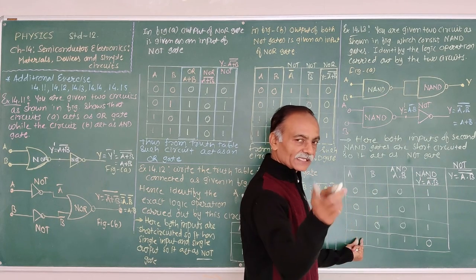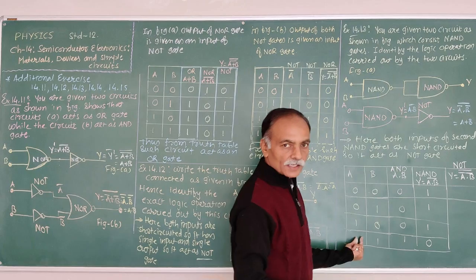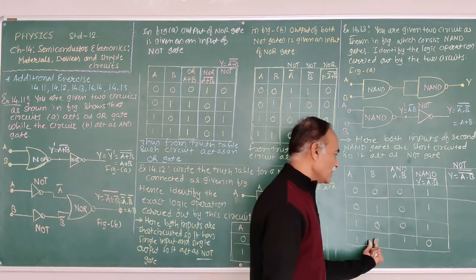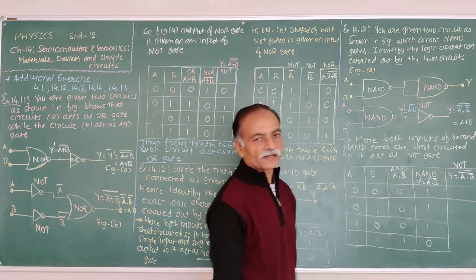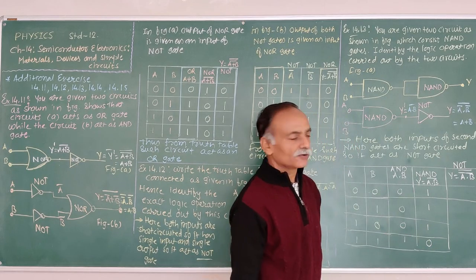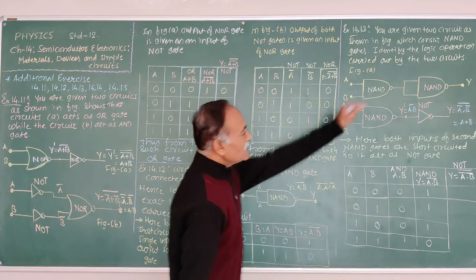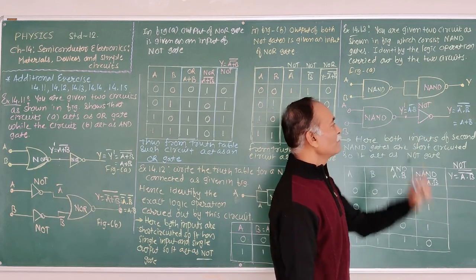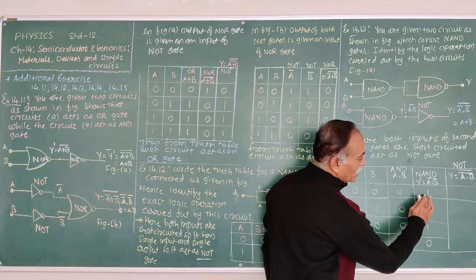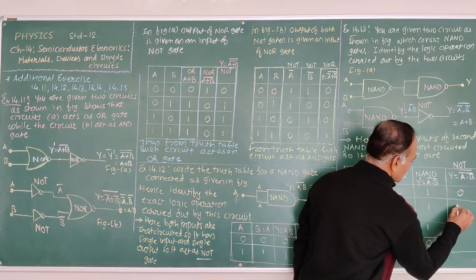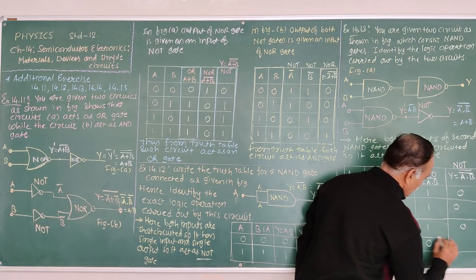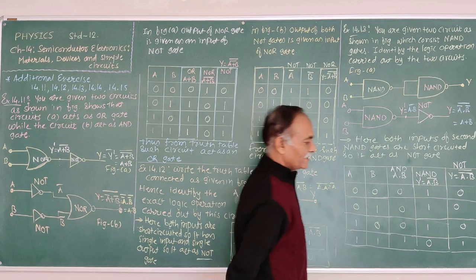Again, the AND gate has the characteristic 0, 0, 0, 1. And the characteristic of the NAND gate is 1, 1, 1, 0. If both inputs are 1, at that time 0, otherwise 1. Now, this output of the NAND gate is given as the input of a NOT gate. Therefore, again it is inverted. So 1 is inverted into 0, 1 is inverted into 0, again the 1 is inverted into 0, and the 0 is inverted into 1.